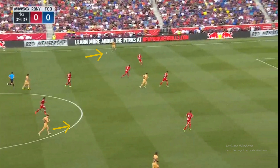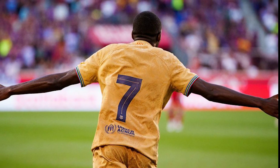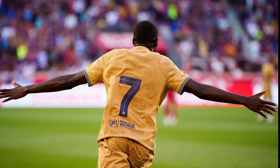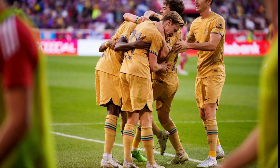Well, then Dembele, actually it was Rafinha, and then Rafinha was trying to move the ball away, but then unfortunately, while he was trying to shoot, it reached Dembele, and then Dembele started doing a solo run, and it was a really good run from him. And then Rafinha got the pass, and then Rafinha with that amazing pass to Dembele, and Dembele slots it in down in the bottom corner, and it was really good from Dembele. I think his run, his link-up play with Rafinha, it was pretty good.